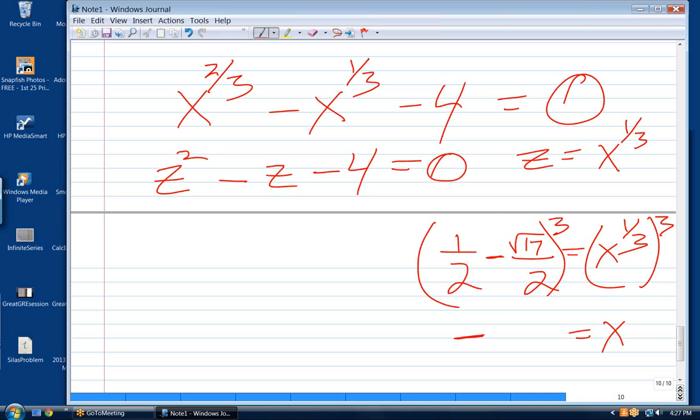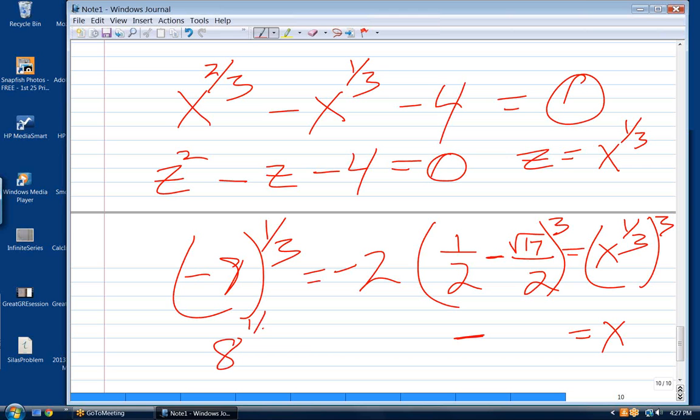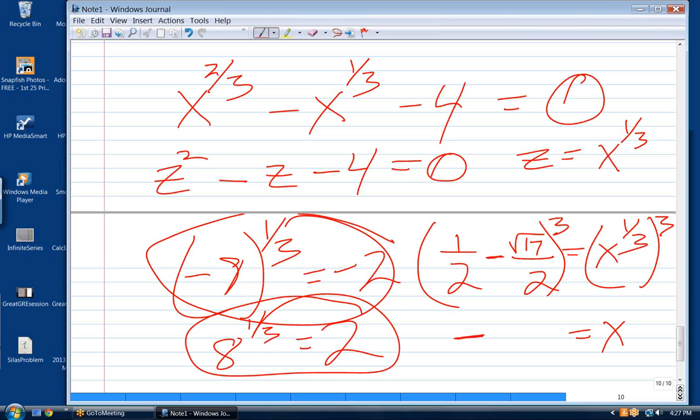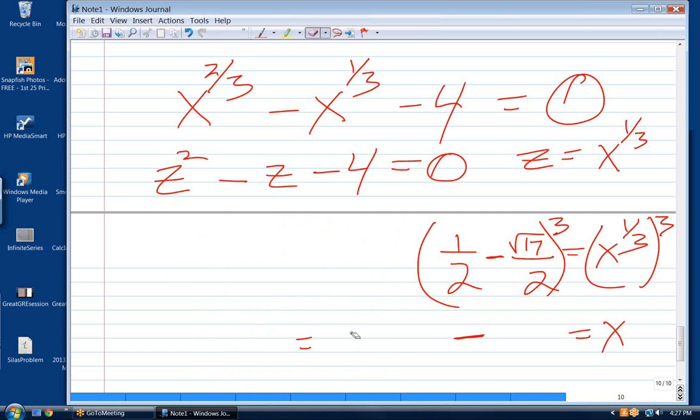The reason you get extraneous results when you have radicals that mean square roots is because when you square a negative number it turns positive. That ends up getting in the way of one of the solutions. But with cube roots it's not true. In other words, the cube root of minus 8 is minus 2. The cube root of 8 is plus 2. There's no ambiguity at all. It's always with odd exponents. It has a definite sign. There's no plus or minuses. Even exponents, there's always plus or minuses.